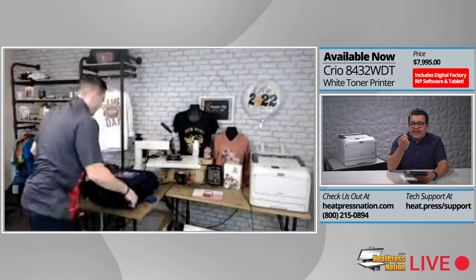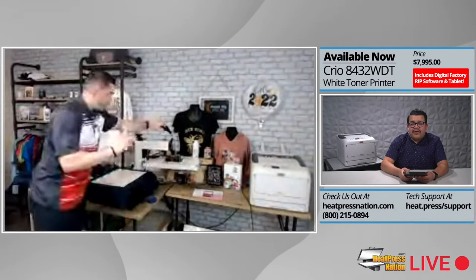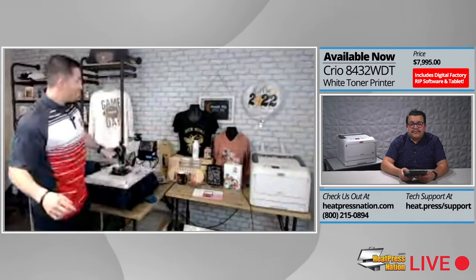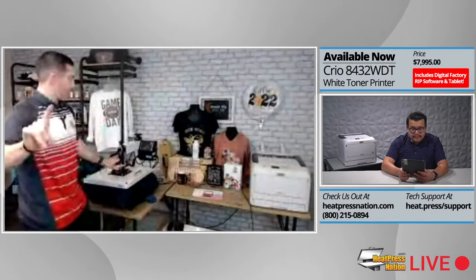But that T-Seal, it's like a cover sheet. So no parchment paper, right? No parchment paper. And this one sheet is reusable up to 500 times. It's not just a one and done type sheet. This is something that you'll be able to use over and over and over again. But I do not want to forget to answer the question.